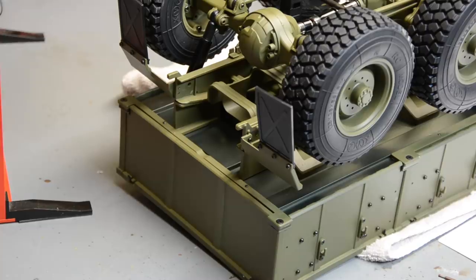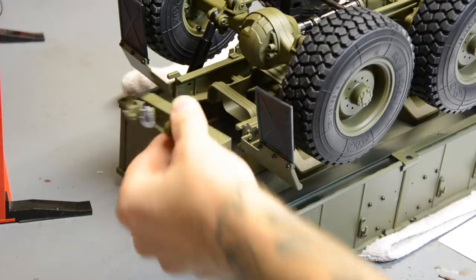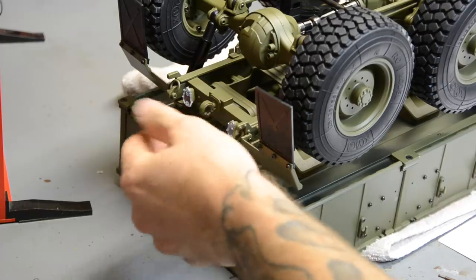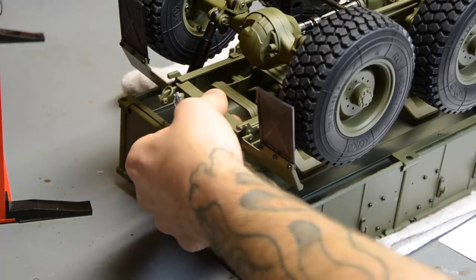And stuff mounted on the bed. The issue with that and the instructions I'll show you here in a second. I did discover the battery compartment metal end frame. There's a screw on each side and that pulls out, and that's how you load your battery in.